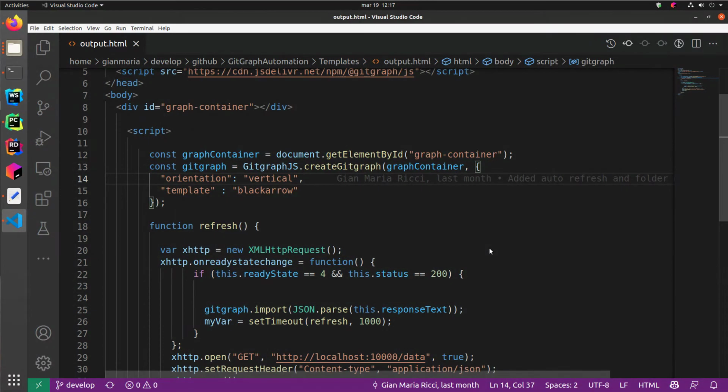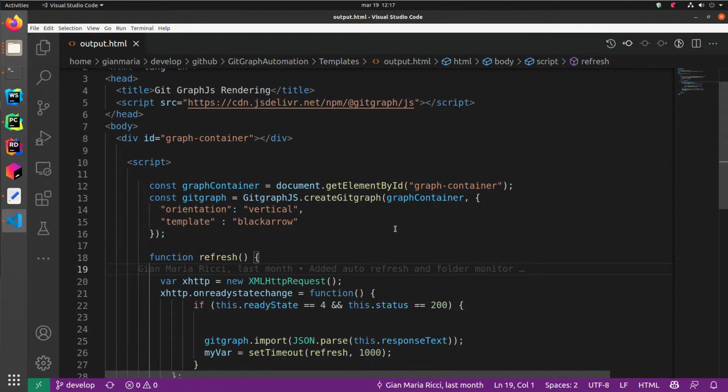It is not important to go into great detail, but the whole code is capable of issuing a git log pretty format command, parsing the output, and then creating an output that is understandable by the Git graph library, which is a JavaScript library capable of rendering an image of Git commits based on JSON.